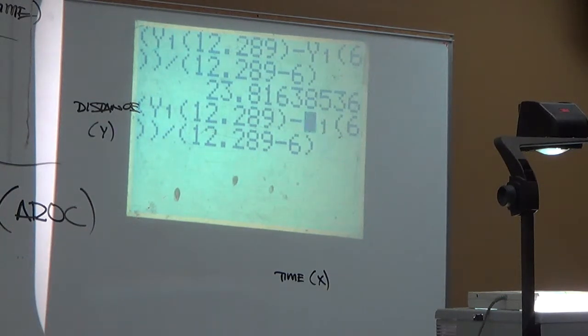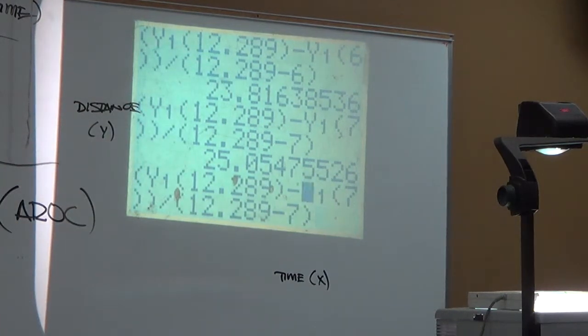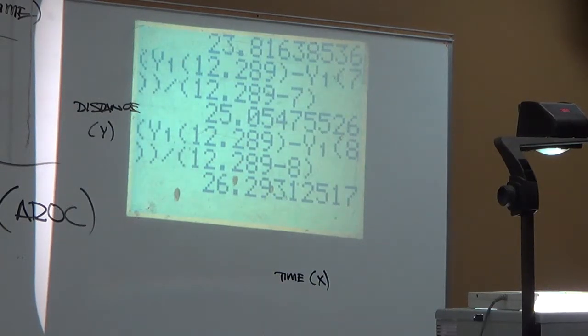All you've got to do now is go back up and change the 6s to 7s. Press enter. That's your new average rate of change. Suppose you want to check it from 8 seconds to 12.289 seconds. Second enter. Change the 7s to 8. That's my new average rate of change.